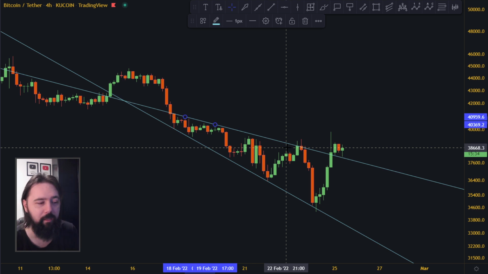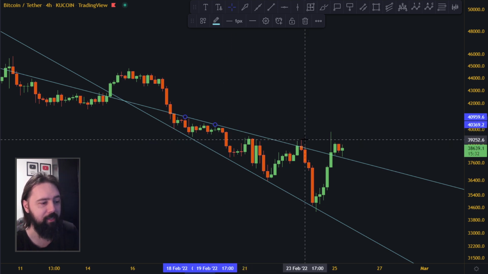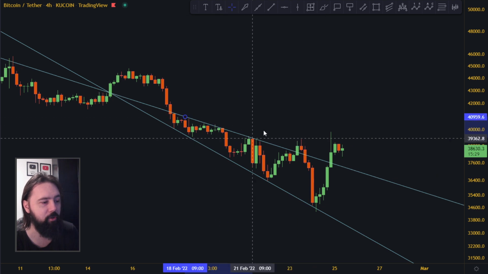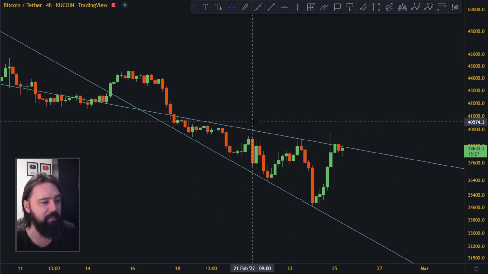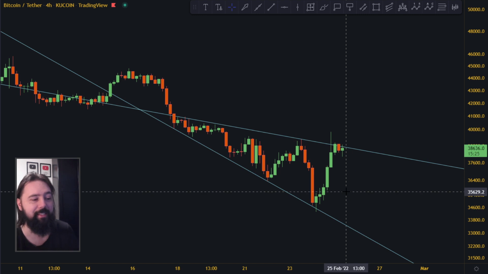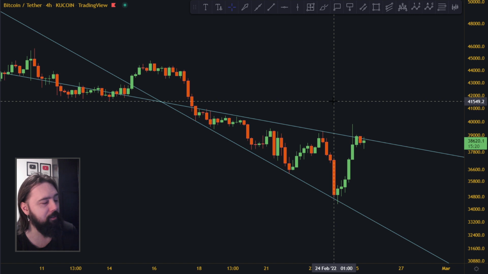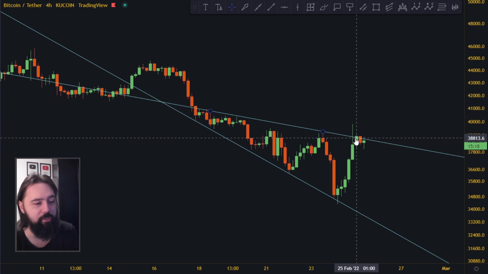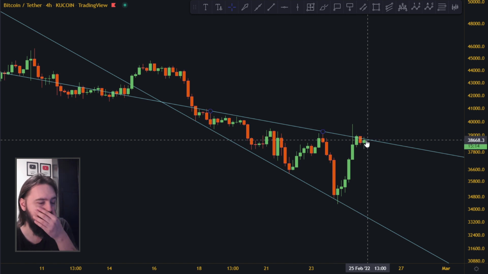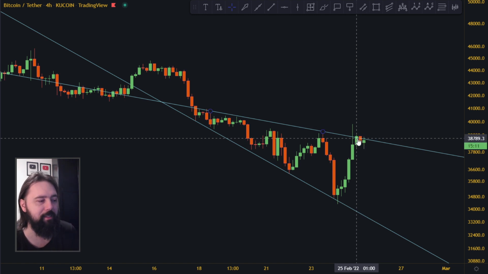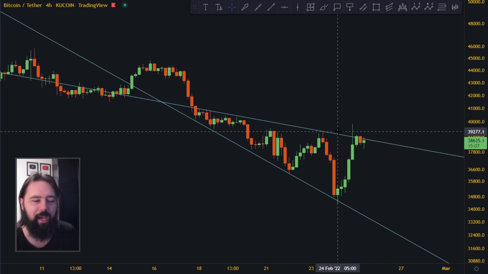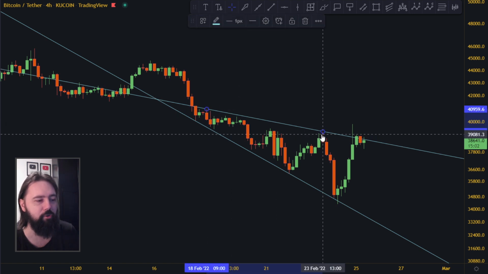Now there is one little problem with this over here, and it's these wicks at the top up here, because if you draw it something like this, you can see that we are technically still getting rejected by the line. Unfortunately, this is the only way that we are getting rejected, because we closed below it, came above it, right back below it, and right now we are still below it. So technically speaking, are we above it or below it? Always when you are drawing lines, you have to take into account all kinds of possibilities and see which line is the correct line.